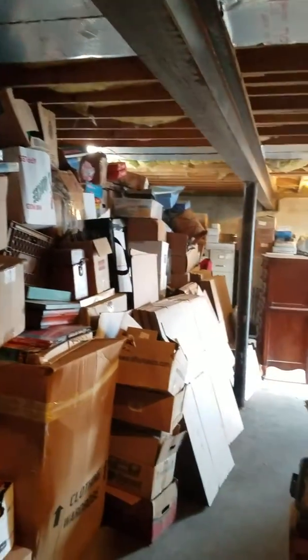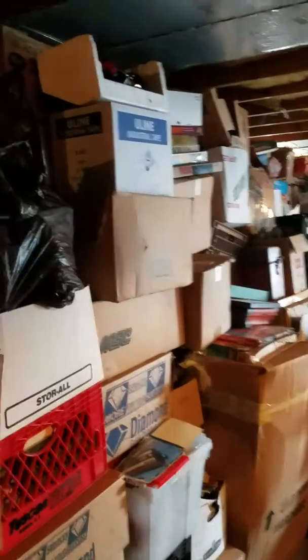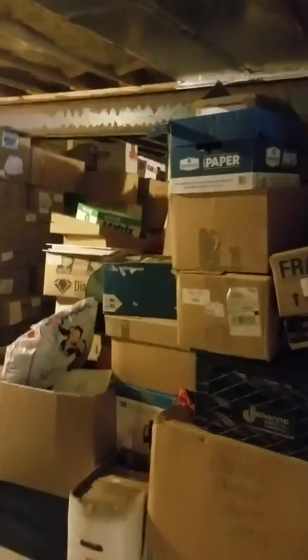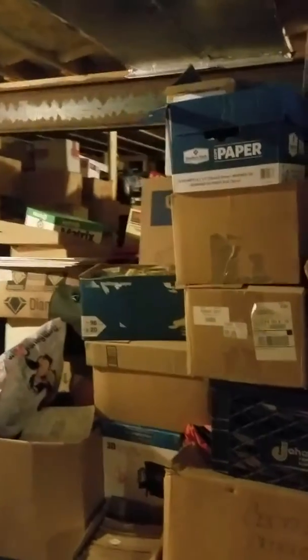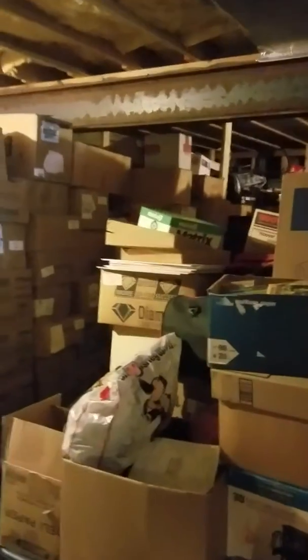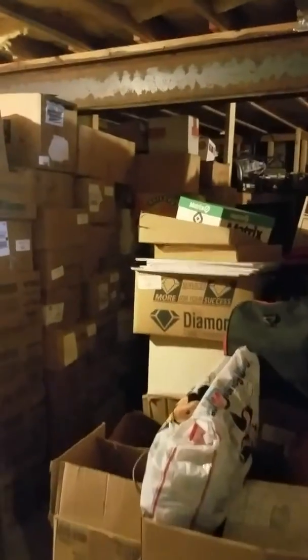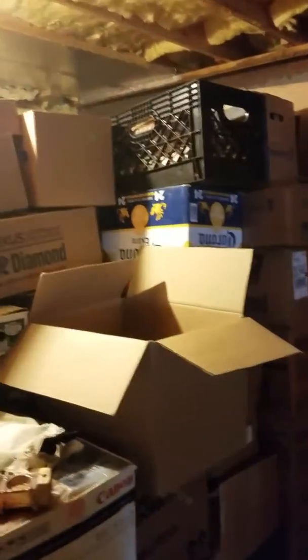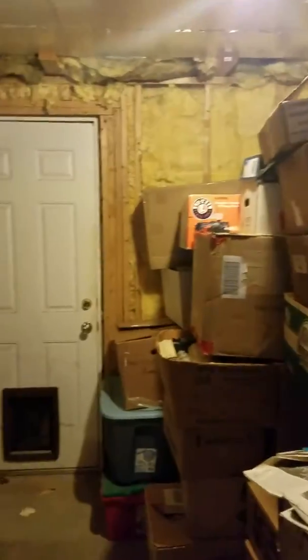The giant pile in the middle that goes through all the way over there and way back is all unsorted. Unsorted being that we have not done anything online with it. We buy out a house, we separate in boxes, so one box is flea market, and then the other boxes to warehouse for our online business, or better than junk or flea market, and that's what you see in these piles. You can open a box and find bracelets, you can open a box and find gold rings, military uniforms, sports items, over there's a Lionel train set.